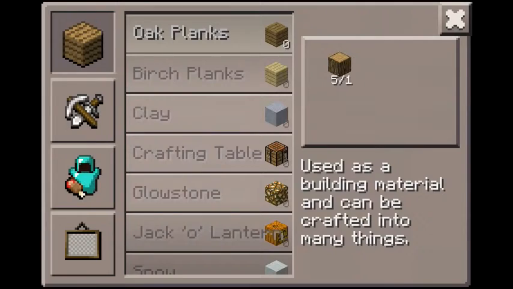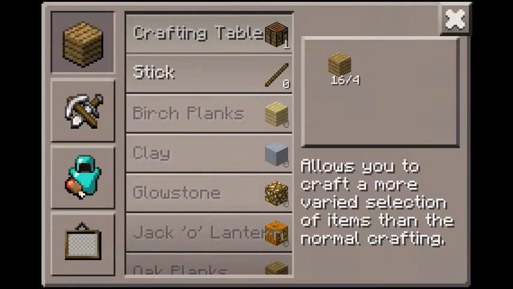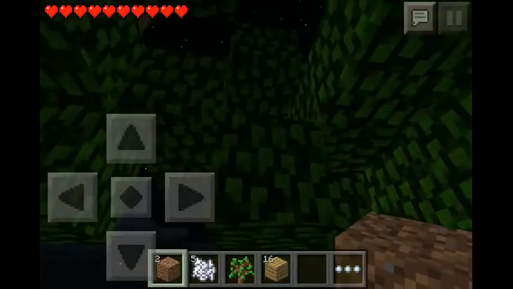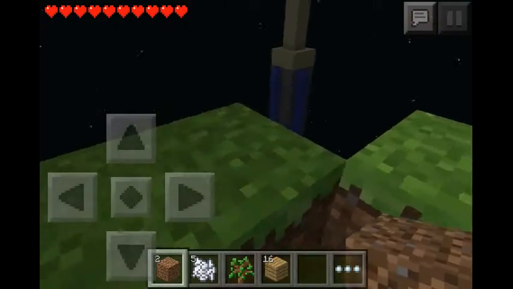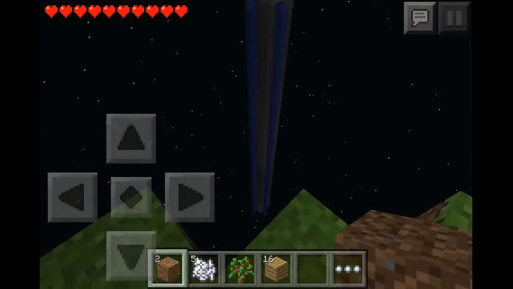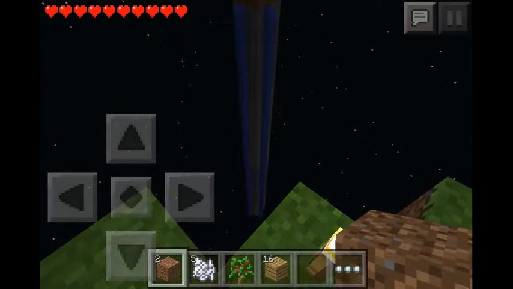So, let's get the basics. So we're gonna have to pillar over to get one of those water sources, or two of them, but we need some iron first. Is that iron or gravel? It's iron.